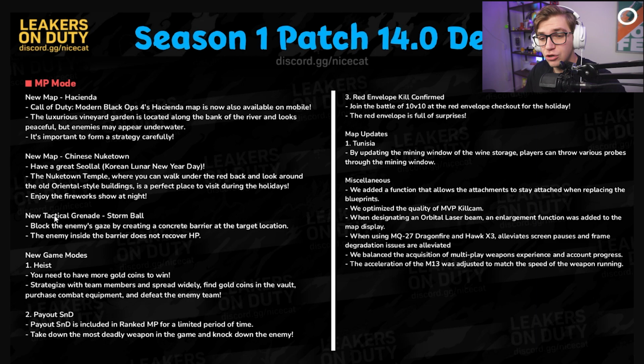We've also got a new tactical grenade, the Storm Ball, which I think we've seen before in a previous test build. It says: block the enemy's gaze by creating a concrete barrier at the target location. The enemy inside the barrier does not recover HP. So basically, you chuck it down, it creates a really big ball. I guess you can't enter or leave the concrete barrier, and if you're inside of it, you can't recover HP. Will be super interesting to see how this plays out. I don't think there's been any leaked gameplay of this, so unfortunately I can't show you guys that yet.